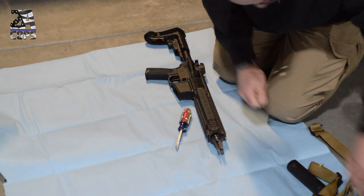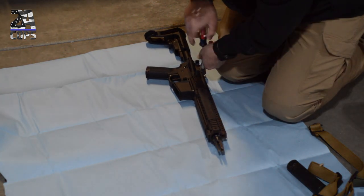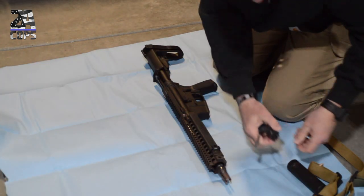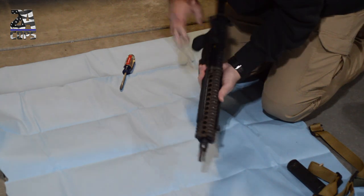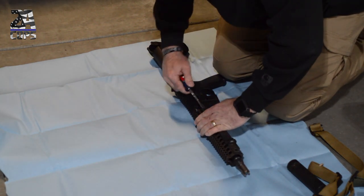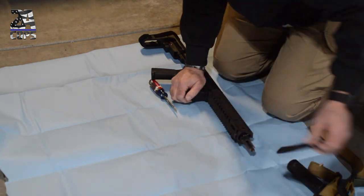So I'm going to take my sights off. They're already kind of in the color scheme I'm going to get anyway, so I'll take those off. My sling — I don't want paint on that. I've got a brace on the back; I don't want that strap that goes around my arm to get any paint on it. My silencer — I know people are painting silencers, but I choose not to paint mine.